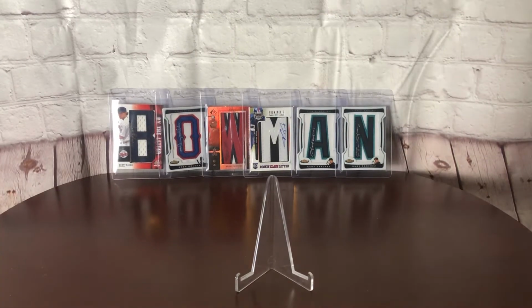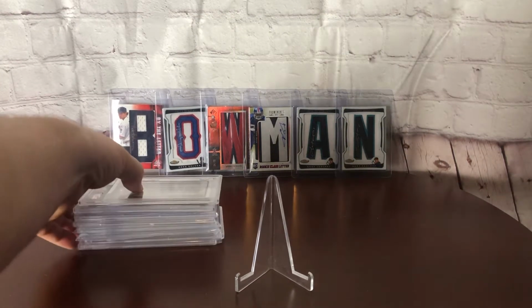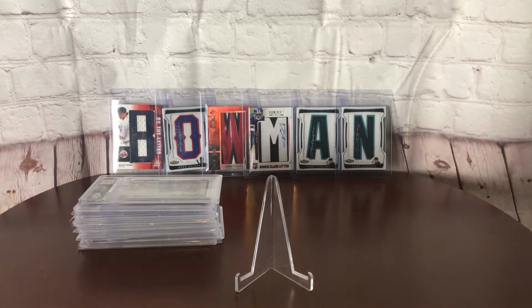All right, we're gonna put out that stack of 10 here. As you can see, most of them are graded. I think 2 of them are not, but that's how I buy a lot of my cards. And there's some vintage in there, so if you're not buying your vintage cards graded, there's always a chance that there's some shenanigans involved. But here are some honorable mentions.